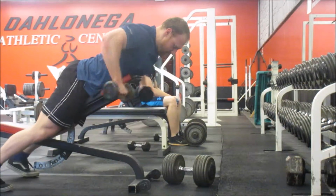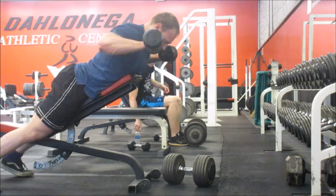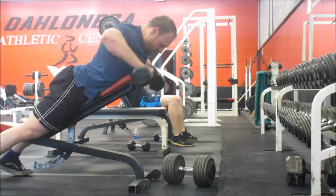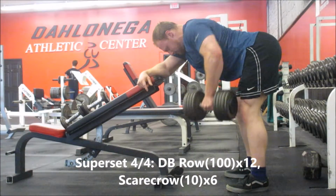And set number 2. Dumbbell rows are one of my favorite exercises. I'm really doing them with no straps, for a very specific reason. I want to improve my grip strength as well as my forearm strength overall. And now we're moving into our final 4th set here.